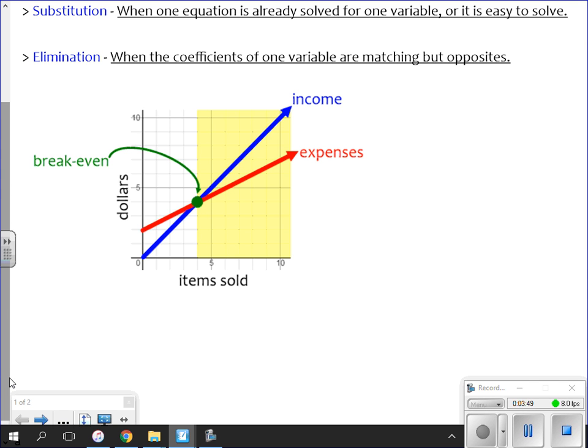You have another graph, another equation that describes your expenses, how much it costs to make them. So much to lay out plus so much that you make per item. Where's your break-even point? You want to be able to sell at least that much. That's one of the most important things a company can know. Am I going to actually make money or not?